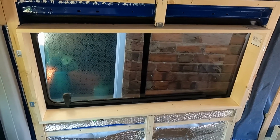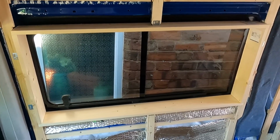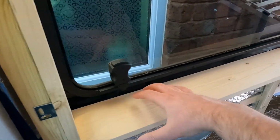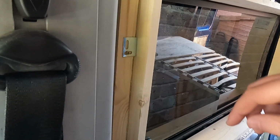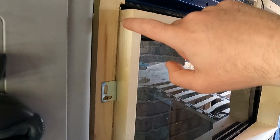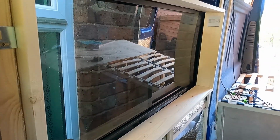With the 6 brackets in place, I've done a loose fit of the window just to make sure that it fits right. I've got it perfectly square and even all the way around, and I'm really happy with it. But there's one thing that I need to take care of now, and that's the actual width of it, because if I show you down the side here, once we've clad all the way around it, once you've factored in the width of the cladding, it's about 8mm deep, you've still got all this additional wood that's overhanging. So that's what I'm going to take care of next.